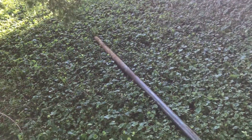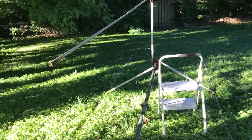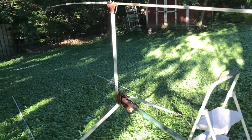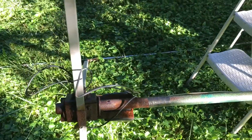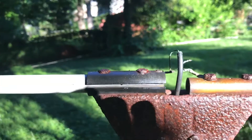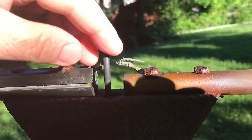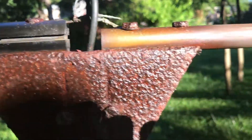Good morning everyone. I'm showing you the mast control box cable. These are my super scanners — they were giving me high SWR, so I thought it was time to take them down and refurb them. As you can see, that one is not working, so that needs to be fixed. The other two are good, but this one is definitely not good.